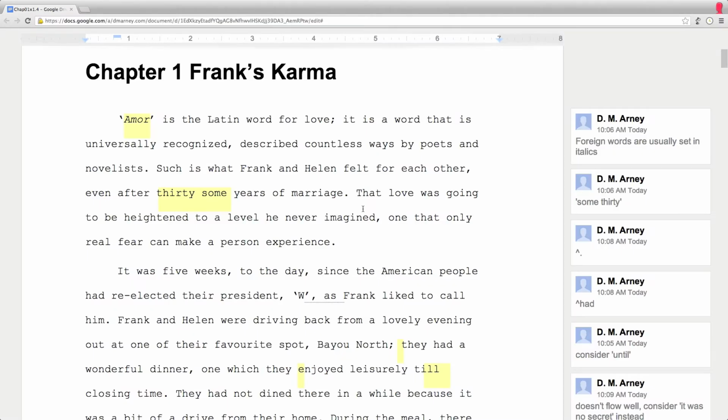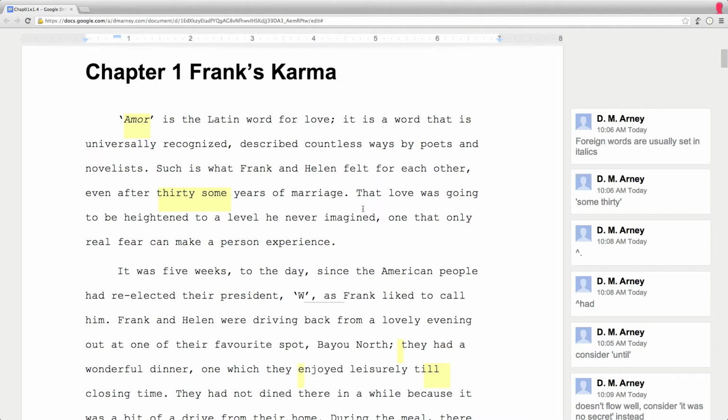When I start to do a developmental edit on something that's already written, versus doing a developmental edit in the pre-stages of writing or even in the outlining stages of writing, I take a look at a lot of things, some of which are copy editing and some of which are marketability or reader assessment type things. So you'll notice that I've gone through and highlighted John's text here and given him some notes, some of which are as simple as add a period.